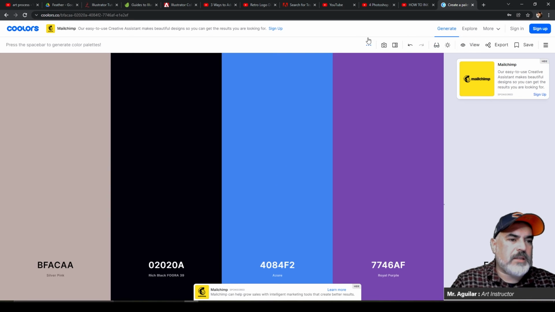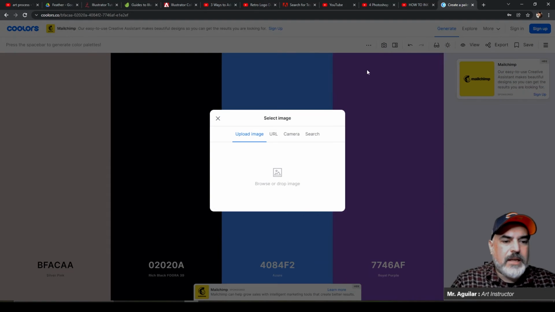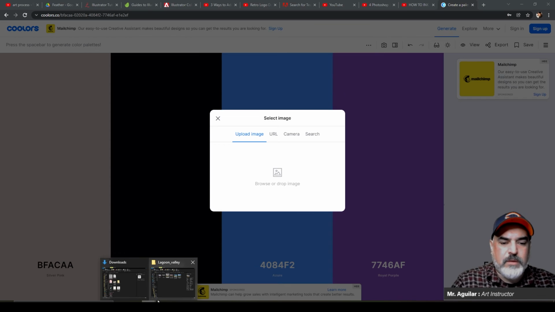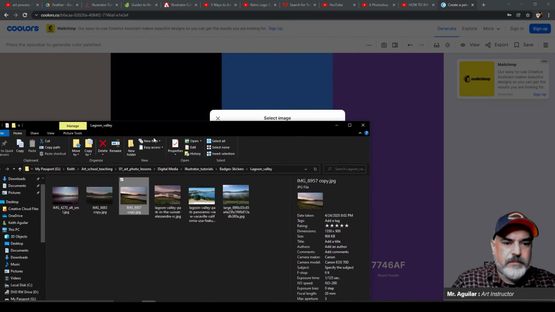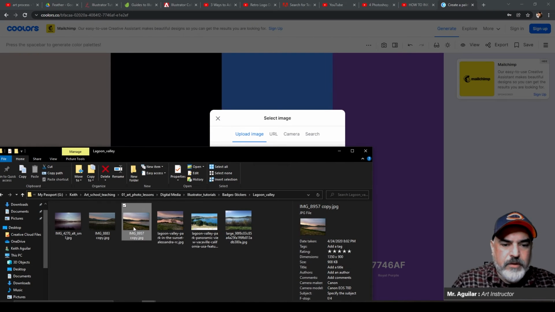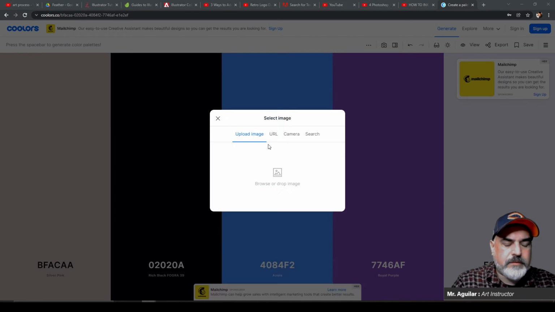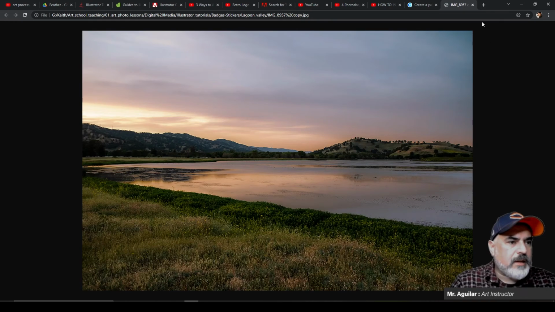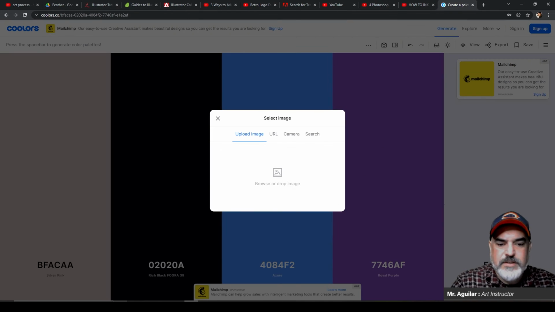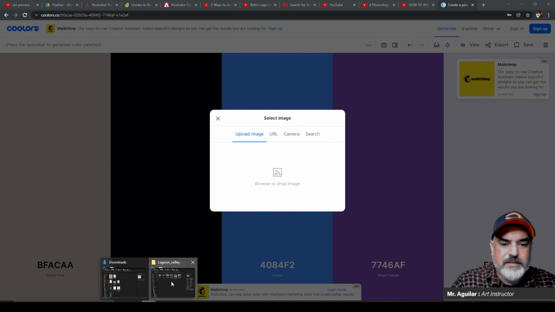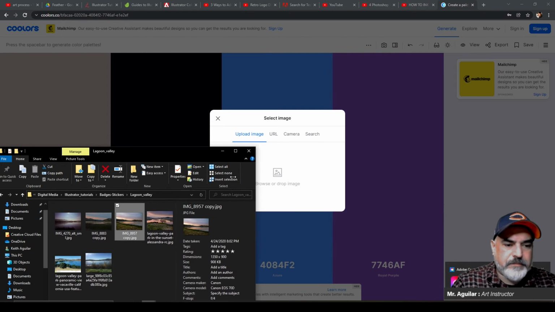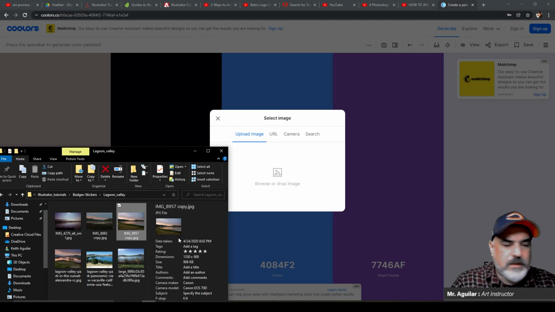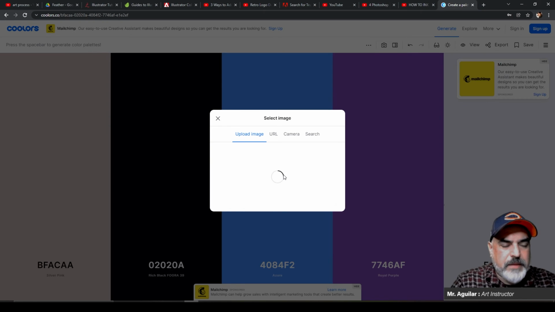Here's the other nice thing. I'm going to go to the camera, I'm sorry. And I can take that photo that we used and I can grab that photo and drop it right in there. And I did not drop it in there. So let me try that again. And let me make this window a little bit smaller. And there's Adobe. All right, so let's just pop that right in there.